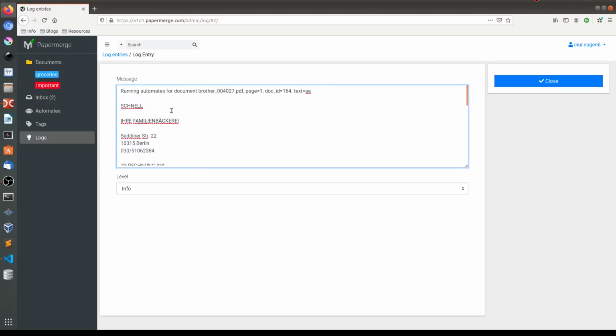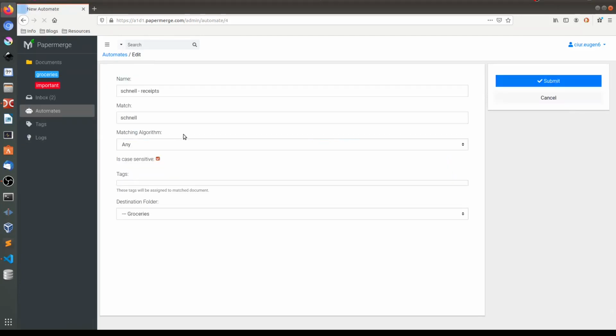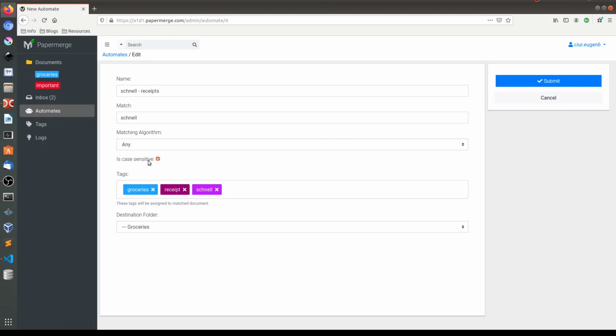And as you can see here, in the extracted text, the Schnell text is all capital case, but in our automate, this one, I opted for case sensitive lowercase.